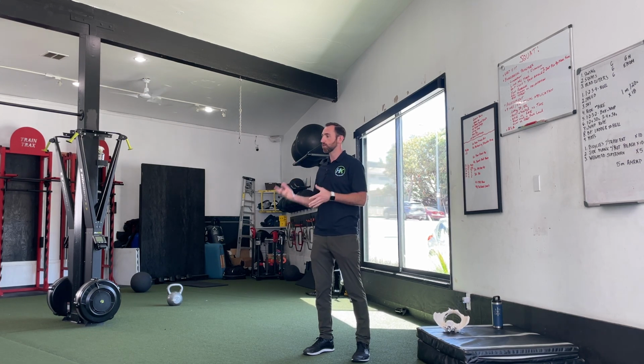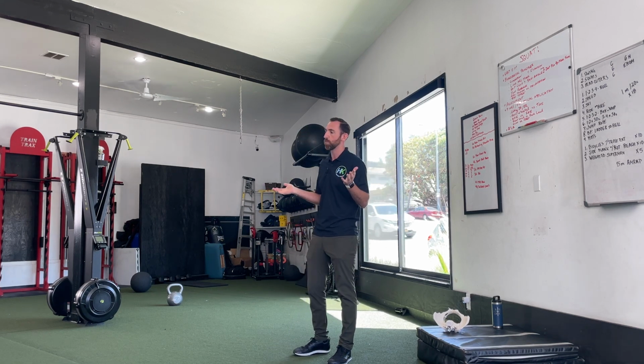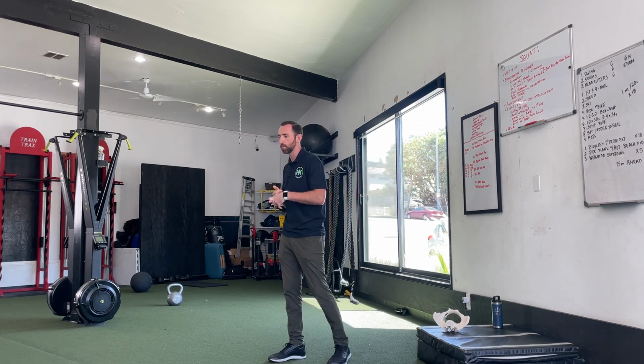At a physical therapy clinic I was at for about 1.5 years, I was running the sports performance program there. That's basically right before I moved here to LA. And that was basically taking clients who were PT patients, and then they would get their 4 to 6 visits, whatever insurance gave them, and then they would give them to me and I would finish their rehab, whether it's somebody who's coming off a knee replacement, hip replacement, someone older, or youth athlete, ACL tear, return to play, rotator cuff, return to play, that type of stuff.